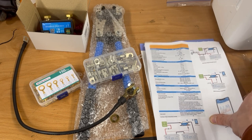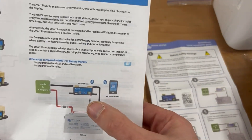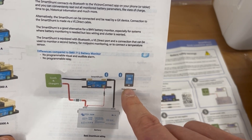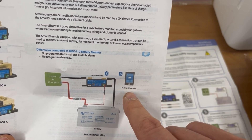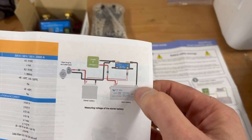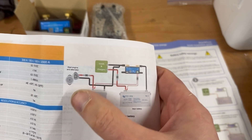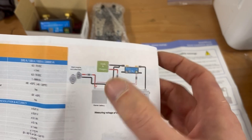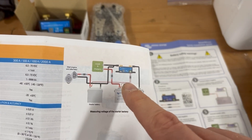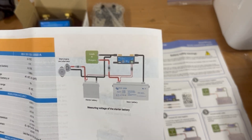I'm looking at two options for connecting it. Option one is just the shunt monitoring the leisure battery and using the screen on my smartphone to look at the data. Option two is a little more advanced — that will allow me to monitor the leisure battery using my phone and also run an extra cable to monitor the voltage off the car battery as well. For today I'm going to do the simpler one and I will lay in this additional cable when I've got the dashboard out for another job, then connect that in and update this video.